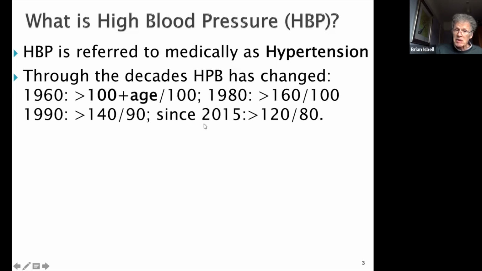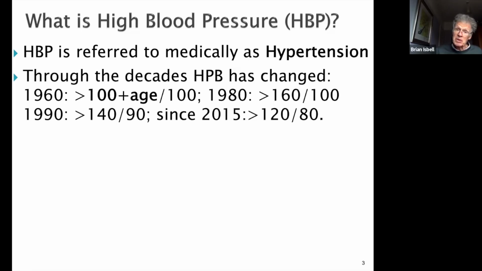So you probably realize we're in a situation now since 2015 of this magic number 120 over 80. And obviously for a 20-year-old, that's not a bad value to have. But as we age, it's been more or less ignored, the fact that we do need this extra pressure to pump blood around the body because of the aging vessels. We'll come back to that a little bit later, but it's very interesting how this trend to drive down what is considered to be normal blood pressure and where the threshold is with high blood pressure.